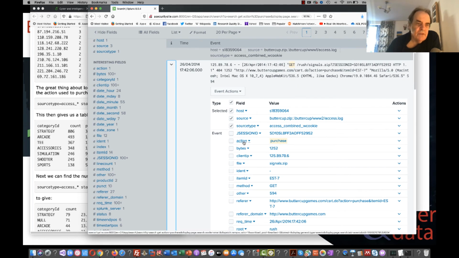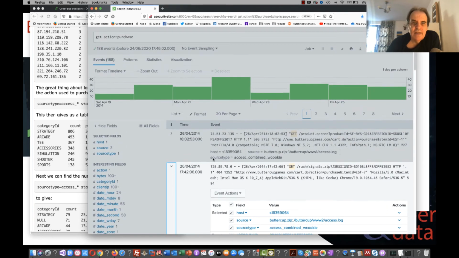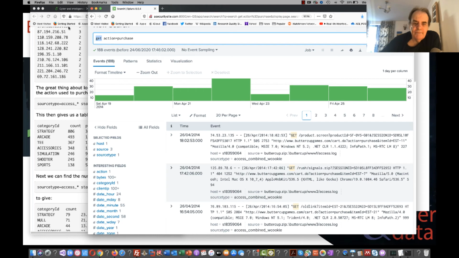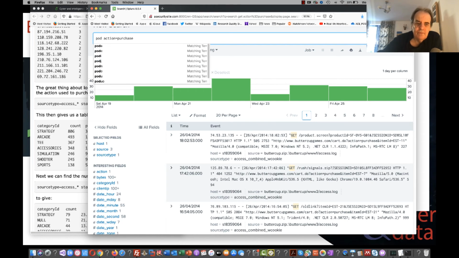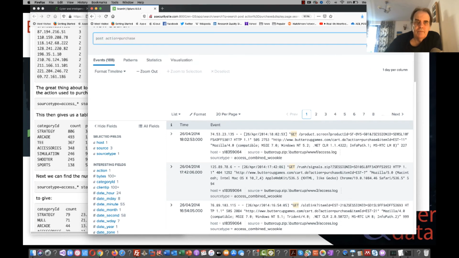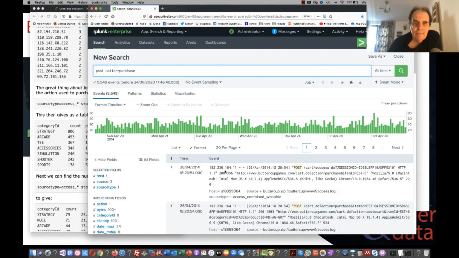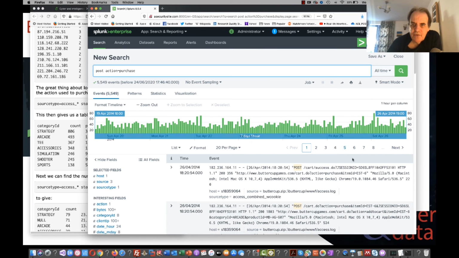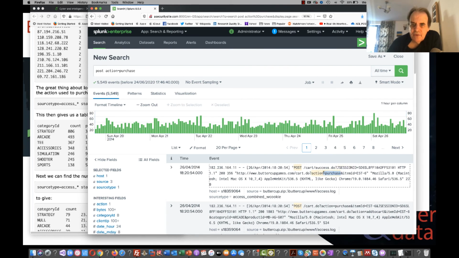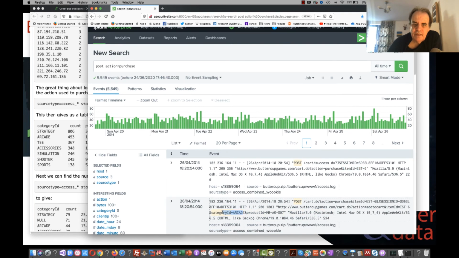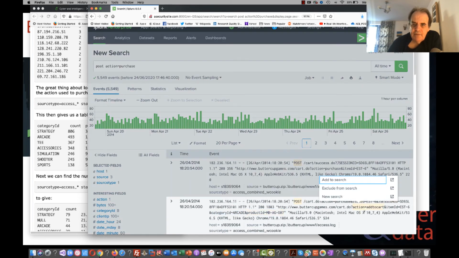Okay, so we now want to look at post. So these are all the actions with purchase here, whenever we've clicked on the cart to make a purchase, and here is the item ID, and there is the category ID and the product ID from there.